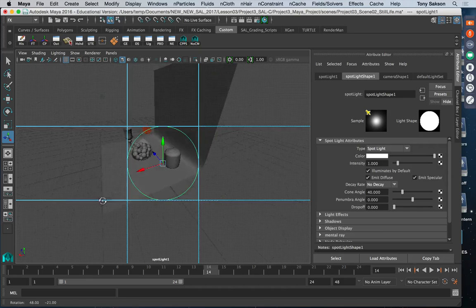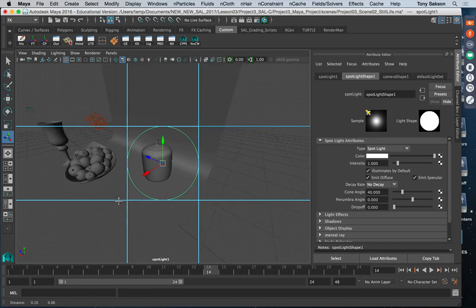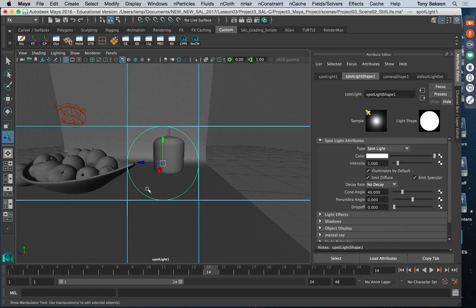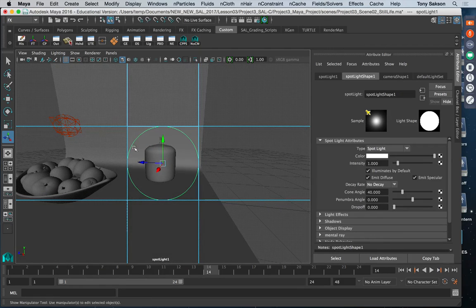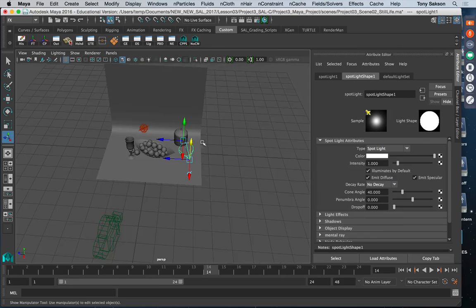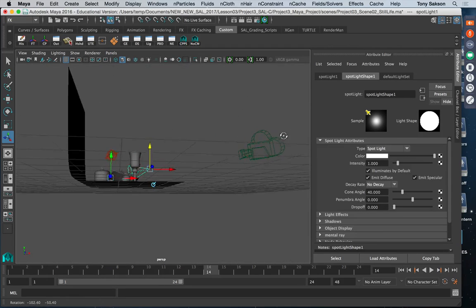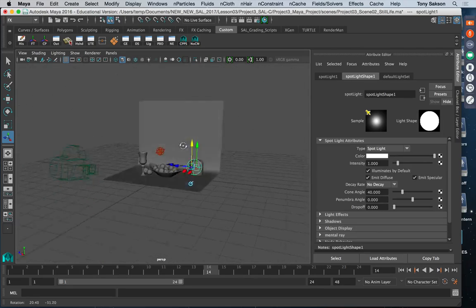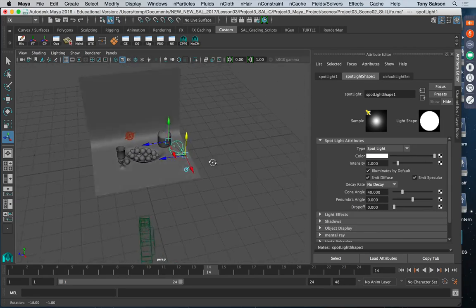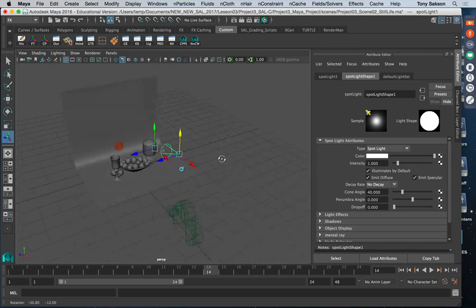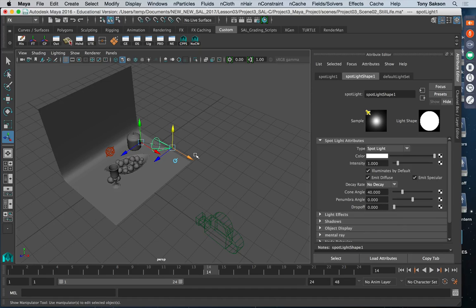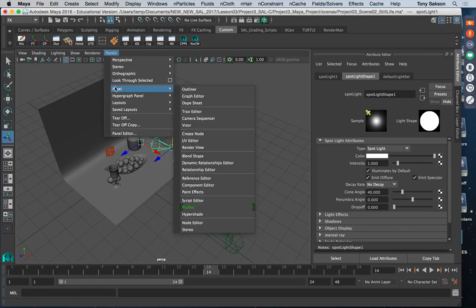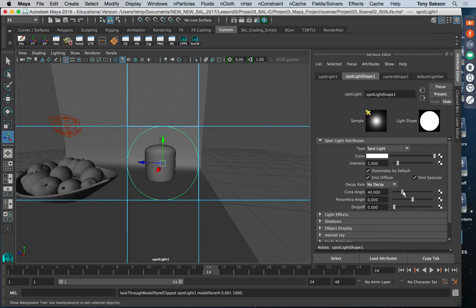and I can just kind of spin around and I can zoom in on the area that I want it to affect. All right, that might be a little close, but it'll work. Another thing I could do is if I'm looking through it, I can also dial down my cone angle.